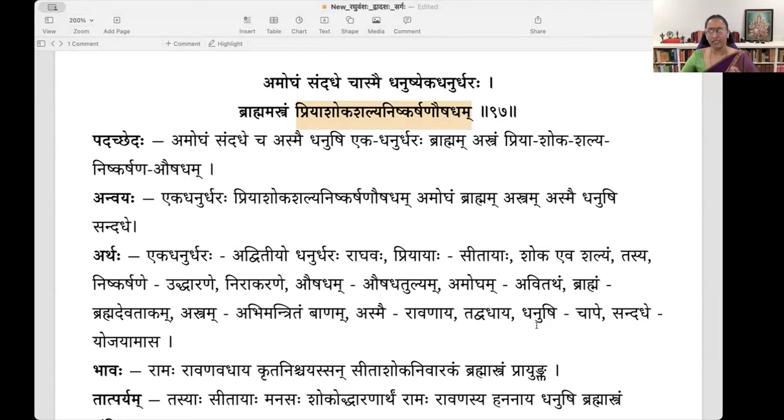So the grief with respect to the beloved, with respect to Sita, the grief that was there in his mind, is like a shalya, like a dart, like a wound. Tasya nishkarshana aushadham, nishkarshane aushadham iva. To take out a thorn, you try to put some oil or something which will slowly make it come out. Or you use another thorn to remove that thorn. So if you have to remove one shalyam, you have to use another shalyam kind of thing.